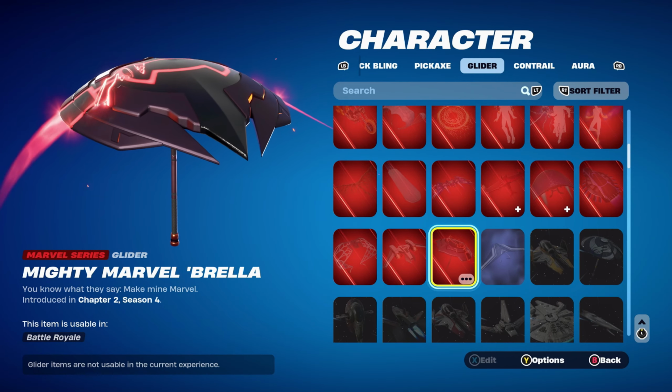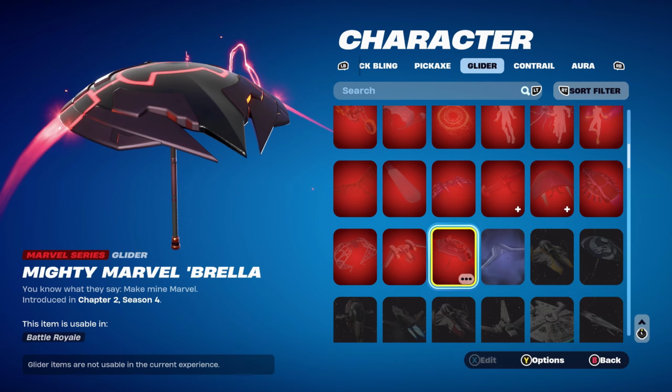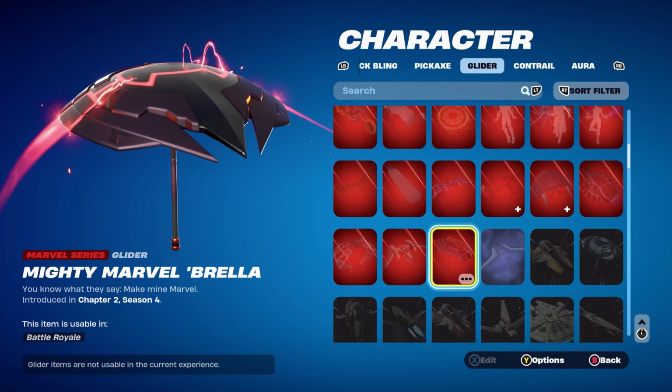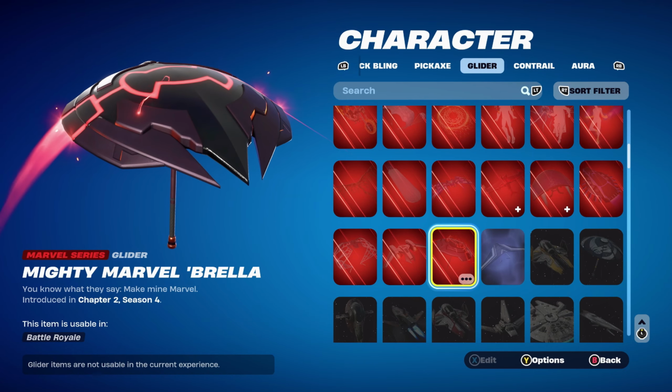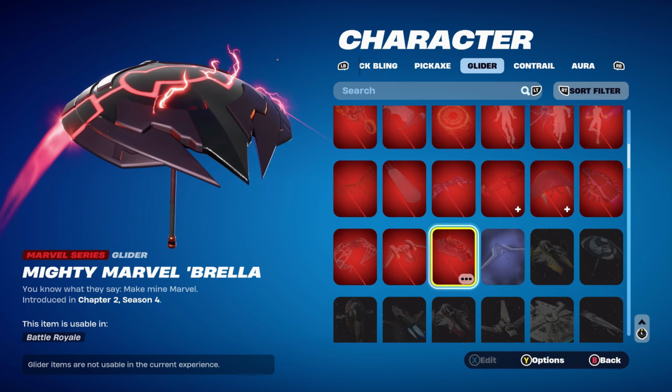The umbrella for all combos is the Mighty Marvel Umbrella, which is the Victor Art umbrella from Chapter 2, Season 4. So if you played in that season and got a win, which is basically a fully Marvel season, if you don't have this, just use any other Marvel themed glider, like red themed, or if you don't want to use Marvel, just use any other glider or umbrella that's red and black themed, would work nicely.